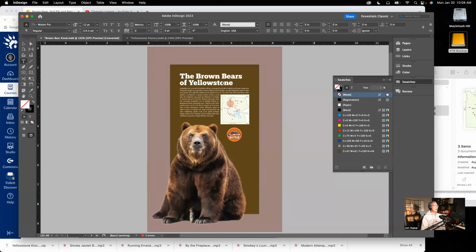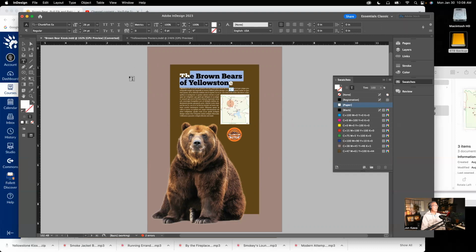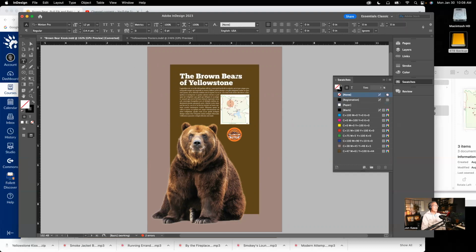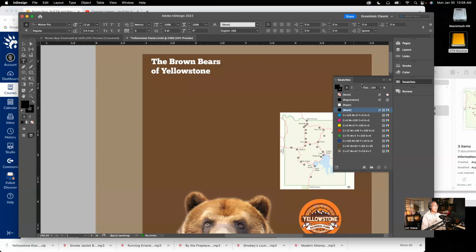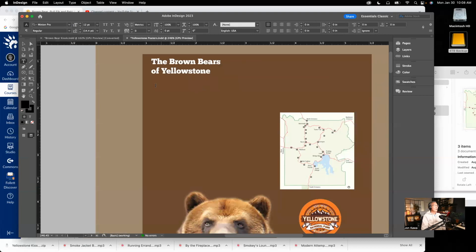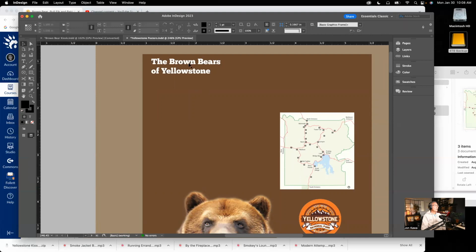Now, if you don't know what size this is, and we don't, I mean, I can highlight this and tell you that it's 26 points, but right now, let's say we don't even know what size we want this. We just want to make it bigger. Interesting enough, we can take our selection tool, and if I grab this and made this text box nice and tidy here, and I held down the Command and the Shift key and grabbed the corner, I can proportionally scale this up to any size I want.